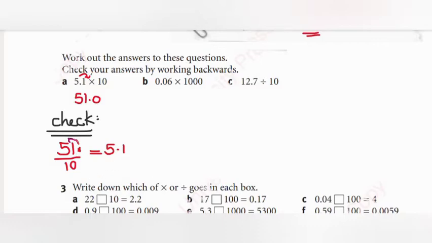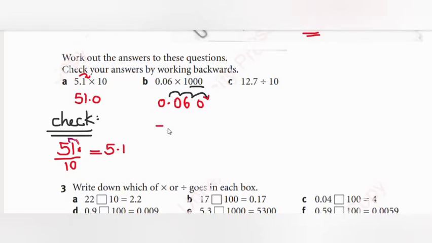Now we multiply the numbers 0.6 and 1000. While multiplying by 1000, we can see 1000 has three zeros, which means the decimal will move towards the right, meaning the value will increase. It will move three digits towards the right: number 1, number 2, and number 3. After the first digit we don't have any values, so we just fill in with 0. And so the decimal ends here after multiplying.